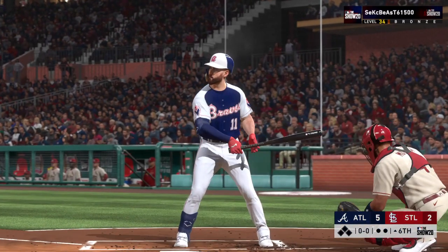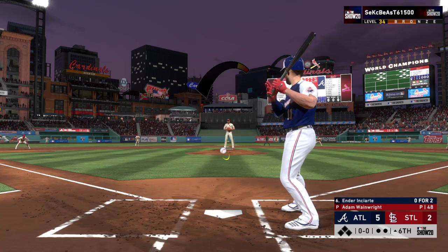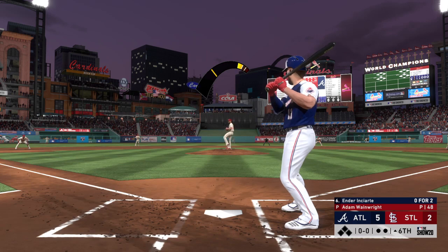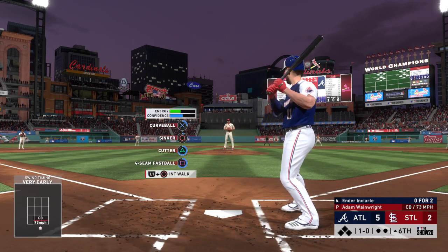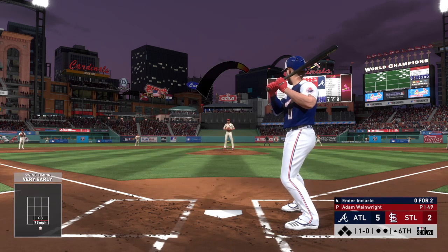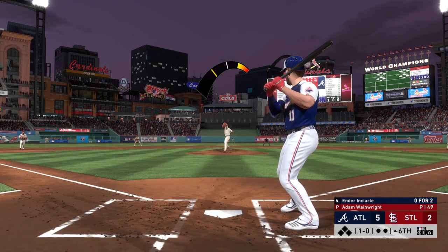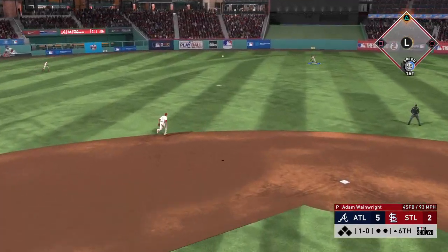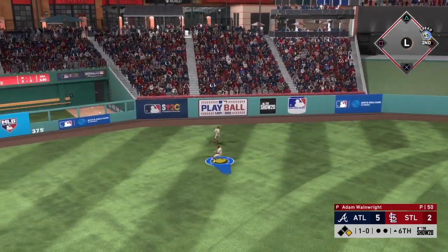So digging in now, leading off for the Braves, the right fielder, Ender Inciarte. He started out the evening 0 for 2 so far. First offering on its way. Now a check swing, but he holds up in time. Ball 1. Here's a swing and a shot back up the middle. And that finds some outfield grass. It's a base hit.